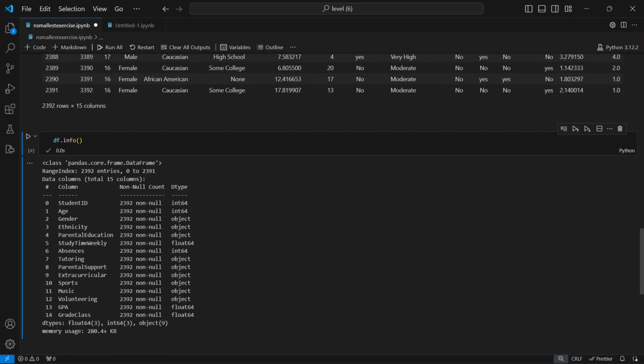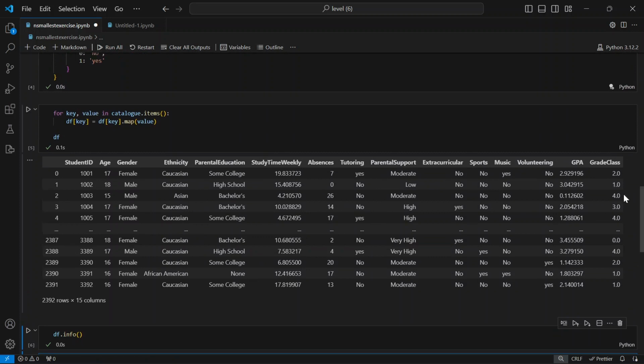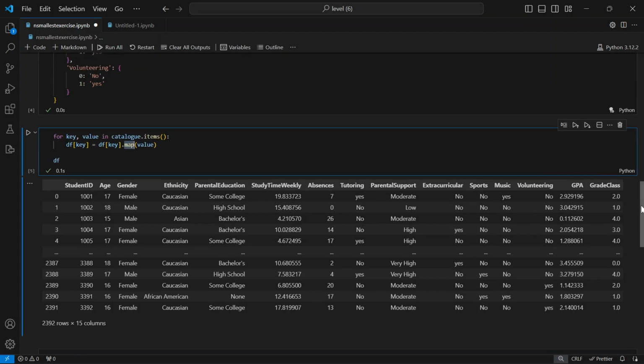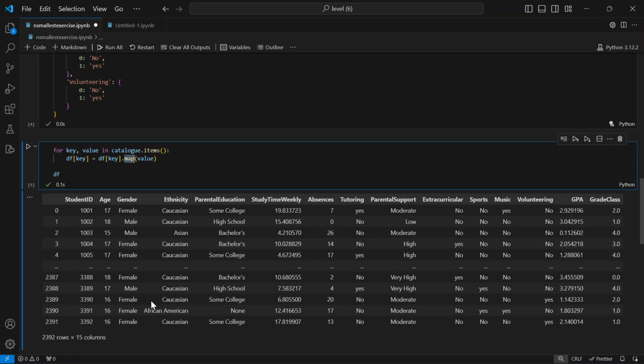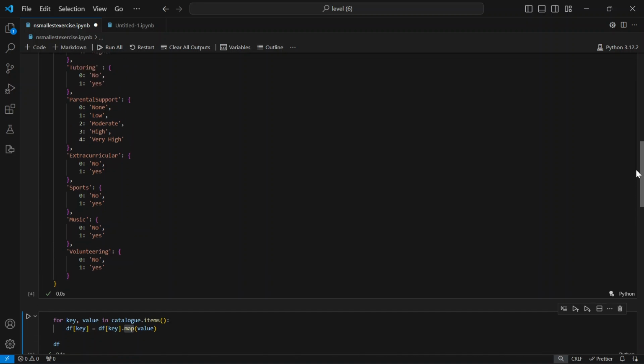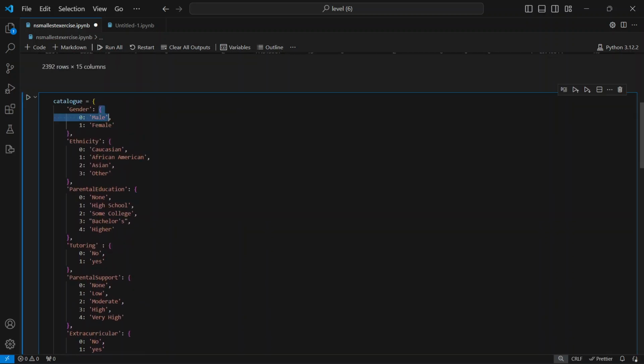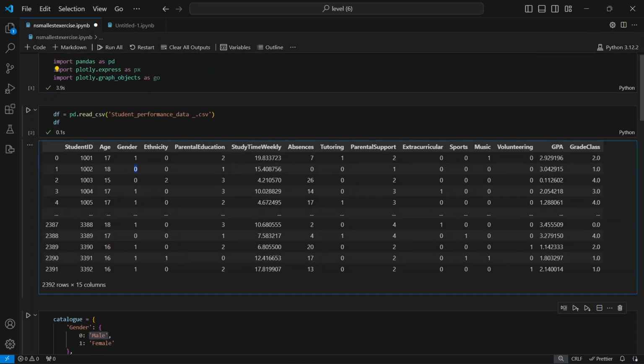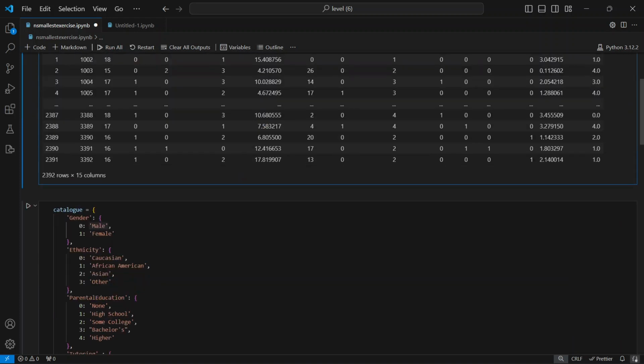So we have int, and we have object. Initially it was just int and floats. Right now we were able to change it. Now let me just explain the code. Notice that's the value I put in the map function. You can use map for categorical columns where you need to change each of the categories. In this case, in the gender column, we had 0 and 1, so that's why I created a dictionary. Most times it's a dictionary that is fed into the map method. The key would be the initial value, while the value of the dictionary would be what you are trying to change the initial value to. So in the case of gender, wherever there's 0, it's changed to male, and wherever there's 1, it's changed to female, as indicated by the dictionary.